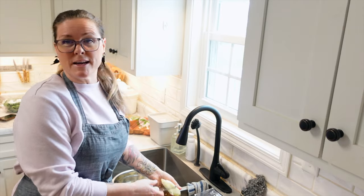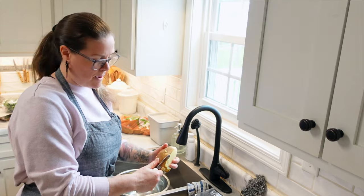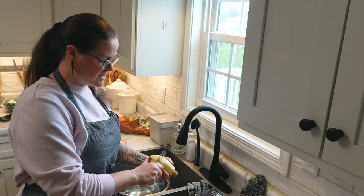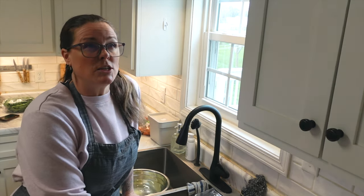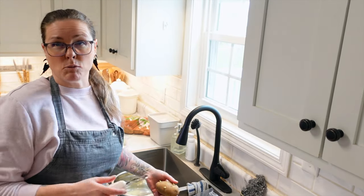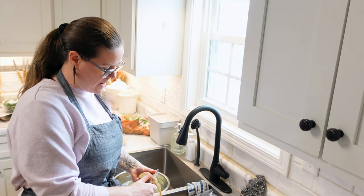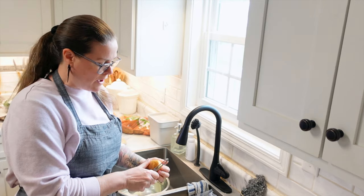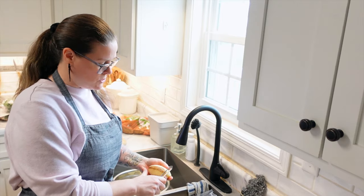It is super cold outside, but I want to show you something — we are going to hatch some chicks. Those are on day three right now. We decided to purchase an incubator because every year to make sure I constantly have chickens that lay during the winter, I always bring in new spring chickens so they start laying by fall. We went to Tractor Supply to pick up some food-grade buckets, and we asked if they had any chicks — they were completely sold out and they sell out within the first hour of being put out.